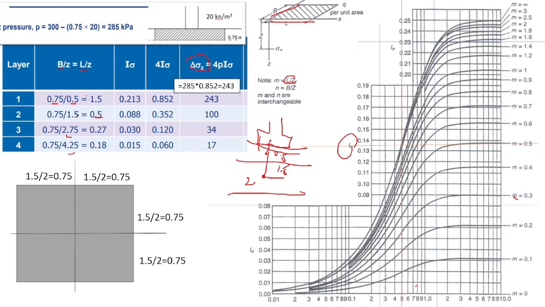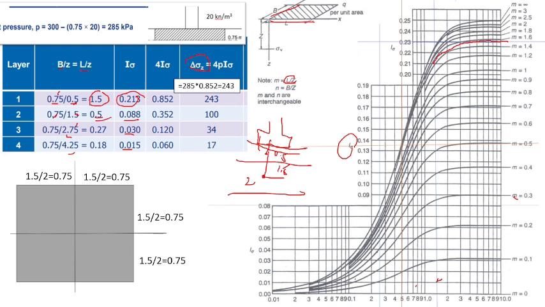Now, once you have this Z and B and L are the same, so you get this M and N. So if this is 1.5, for example, this is 1.5, and then 1.5 is over here. Okay, you go over there in the middle, so your value is like 0.213. You do the same for layer 2, layer 3, layer 4. We have similar calculation of this in the previous discussion, but let me show you again.